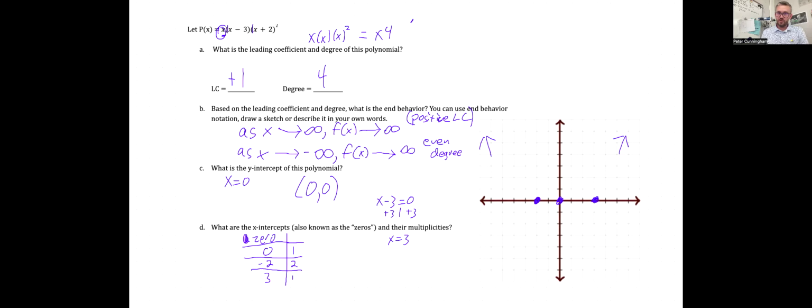At -2, we're going to bounce. We said because it's even. We have to head back toward our y/x intercept of the origin. And then we need to head back and cross because that is odd. We're there.